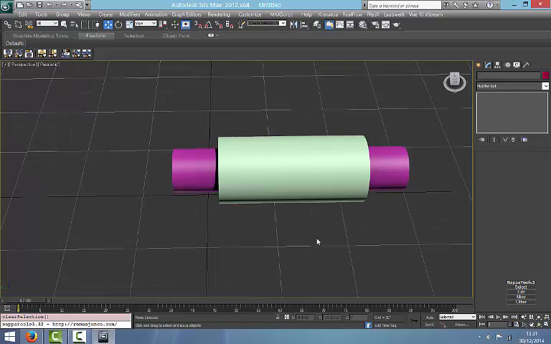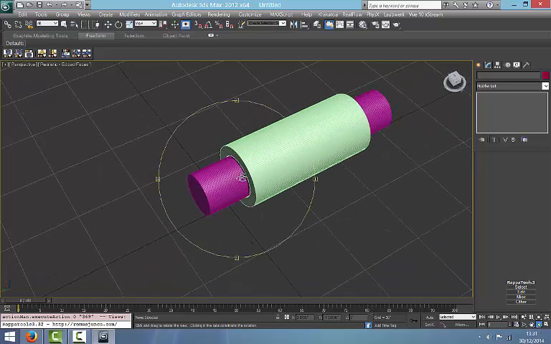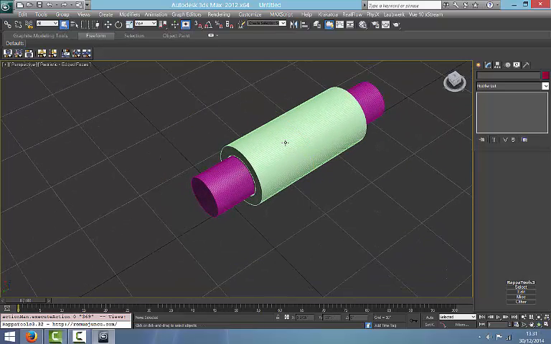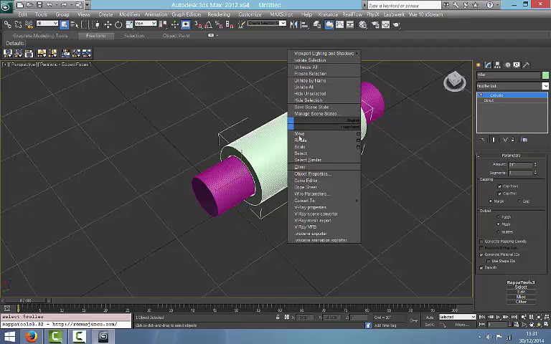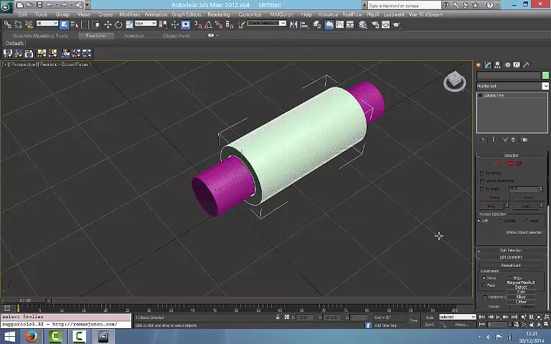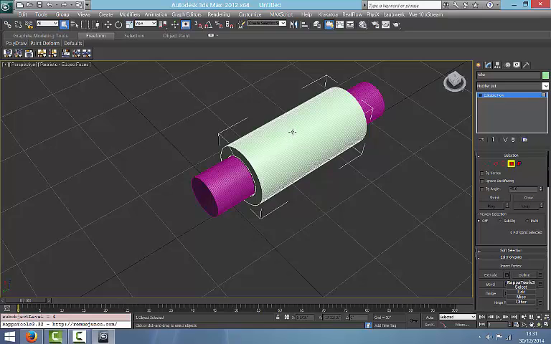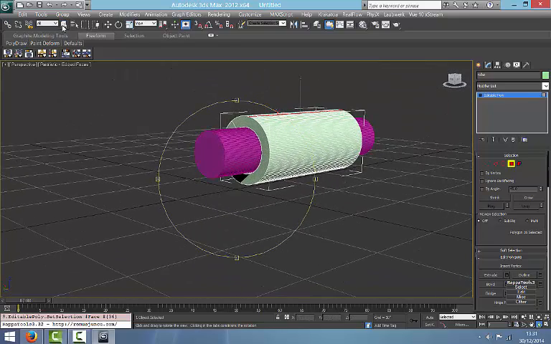Right. By clicking F4, we'll get the lines up. Okay. Select that. Convert it to a poly. Pretty poly at that. Just select faces around it.